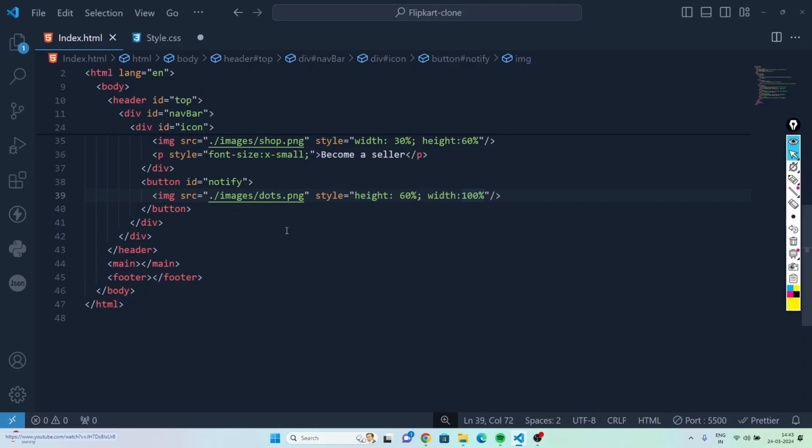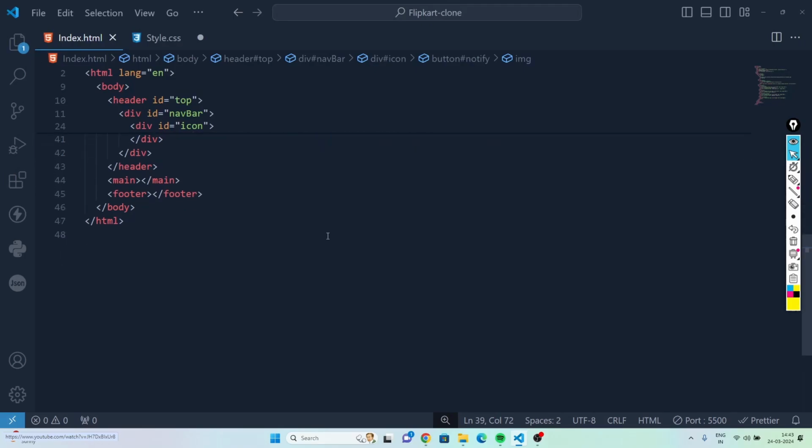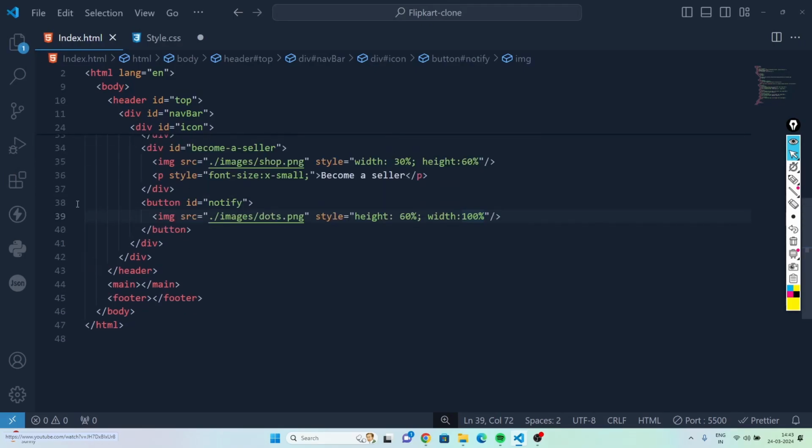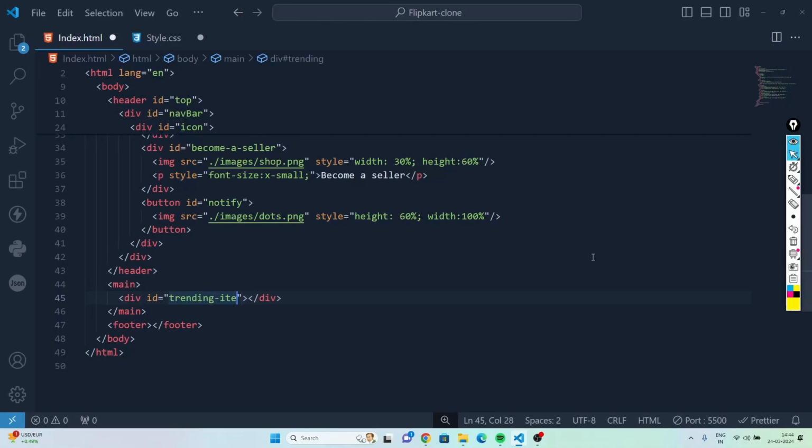Now I'm going to create a div here, in the main section. What can be the ID? Items, or trending items.